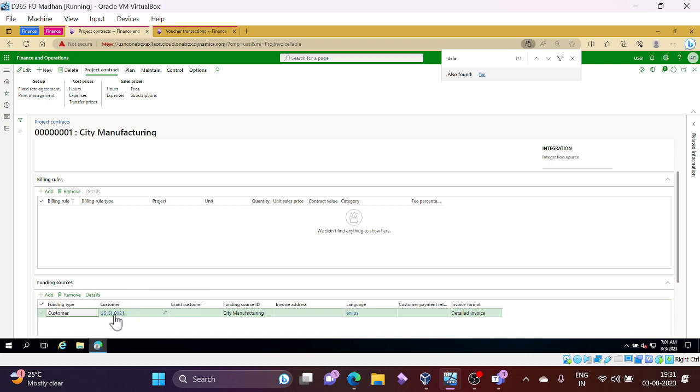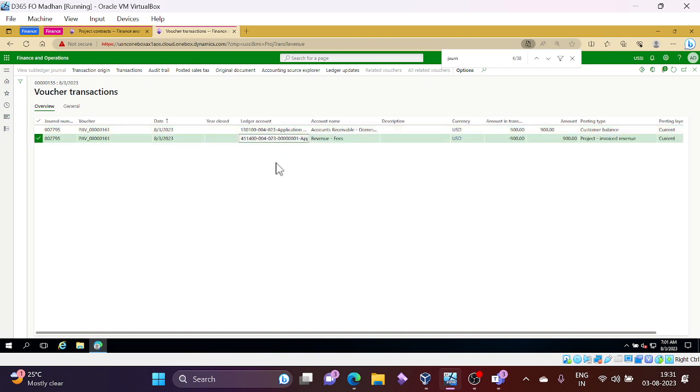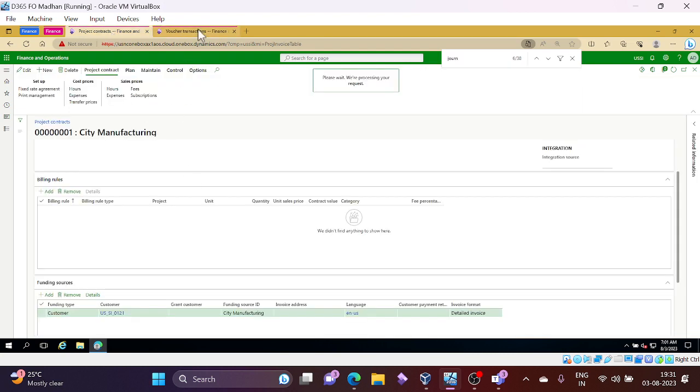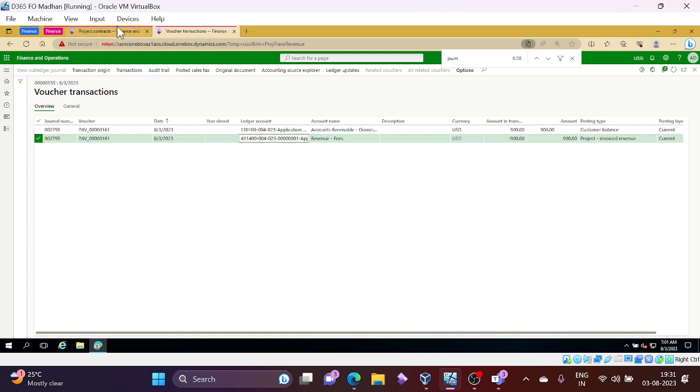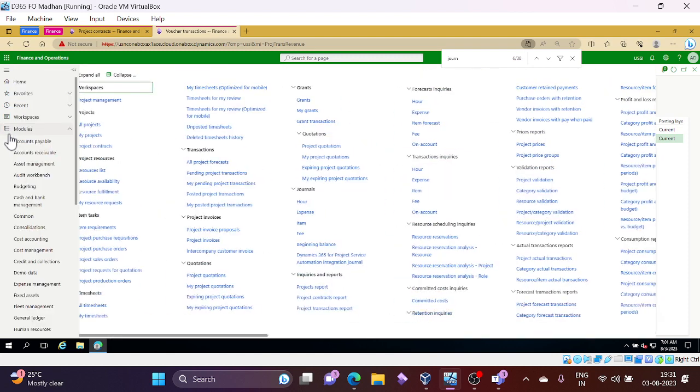So if you go and check the posting profiles under AR module, you can find what is the account mapped in relation to this customer, so that from there it is picking that customer account, and 411400 it is invoice revenue account for that particular project. 411400, I'll show you.